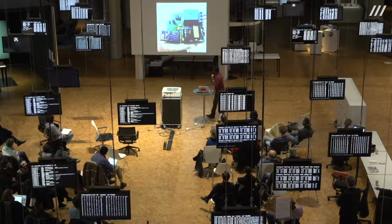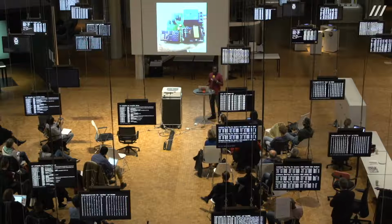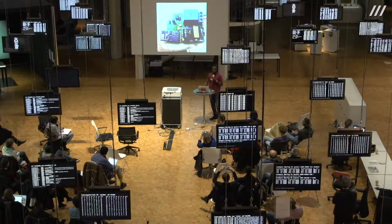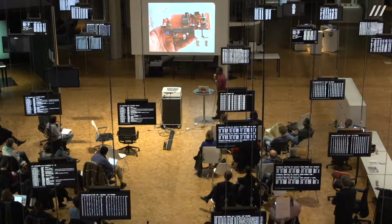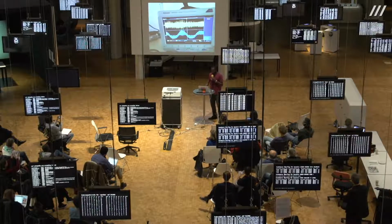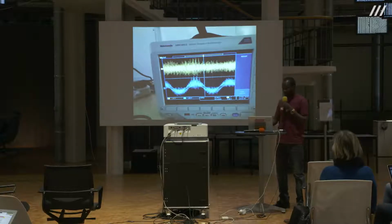So what I have here is a small Internet of Things controlled switch made by my students. It connects to your Wi-Fi network, and you can use it to turn on and off your appliances using the internet. And then this is a prototype of an FM transmitter we built some time ago for transmitting audio on campus. So when we were doing the measurements, we used that as a chance to learn about AM and FM modulation, and these are some of the things we saw on our oscilloscope.